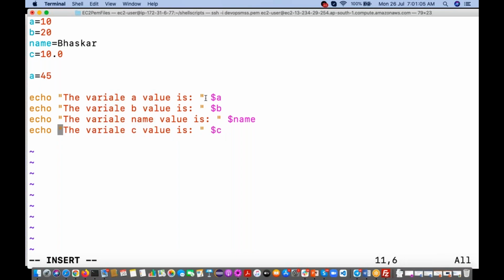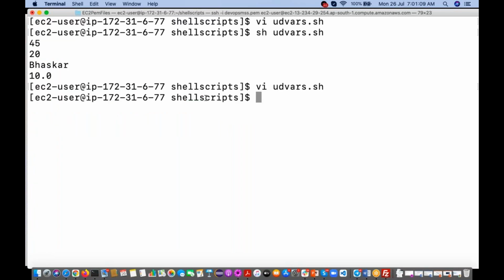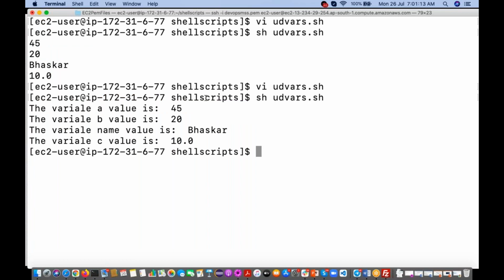Like this you can use it. Run it: sh user_defined_variables.sh. See here, 45 20 10.0, right?